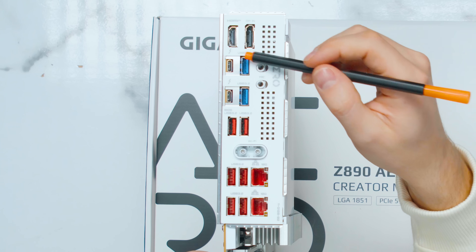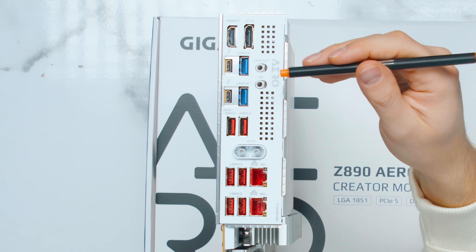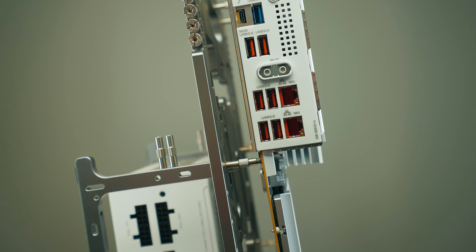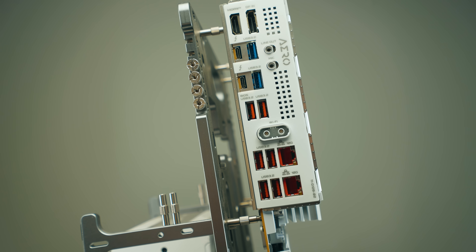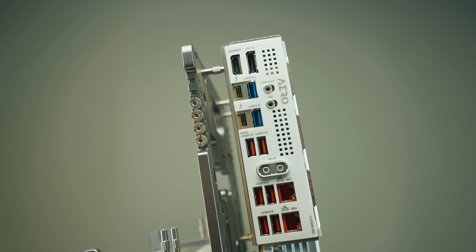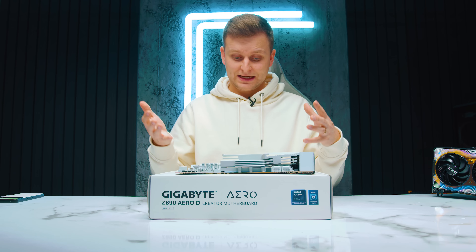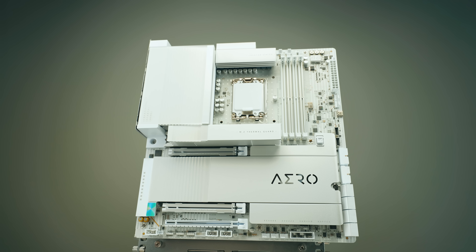There are also blue USB Type-A ports at 5 Gbps and six red USB Type-A ports at 10 Gbps. Then there's line out and mic in for audio. This is Wi-Fi 7 as well. For LAN, you've got dual 10-gigabit ports with separate controllers — not a hub — so you get really fast networking. The ASUS ProArt only has 2.5 and 10 gigabit. Here you can get 20 gigabits per second of network connection, and on top of that with the Thunderbolt 5 ports you can get even more. Altogether, this IO is probably one of the best creator IO panels on the market right now.